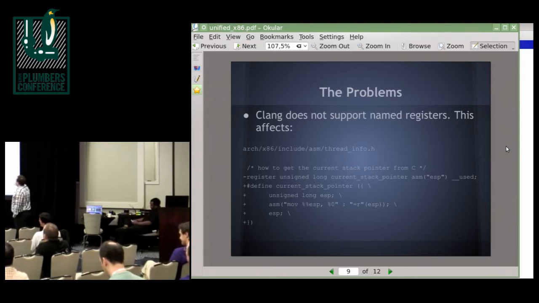is the use of named registers. And this affects us actually just in one point, and that's the current stack pointer. Right now we work around it like this, but as you push those patches or send those patches out, I did that for ARM, and there's a certain amount of pushback. The problem, unfortunately, is that because we're using a move, we're sending the value from the stack pointer to another register, which means that register needs to be pushed to the stack.